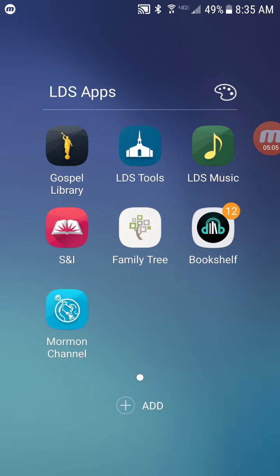LDS apps, Latter-day Saint. It's part of the actual title of this religious faith, the Church of Jesus Christ of Latter-day Saints.